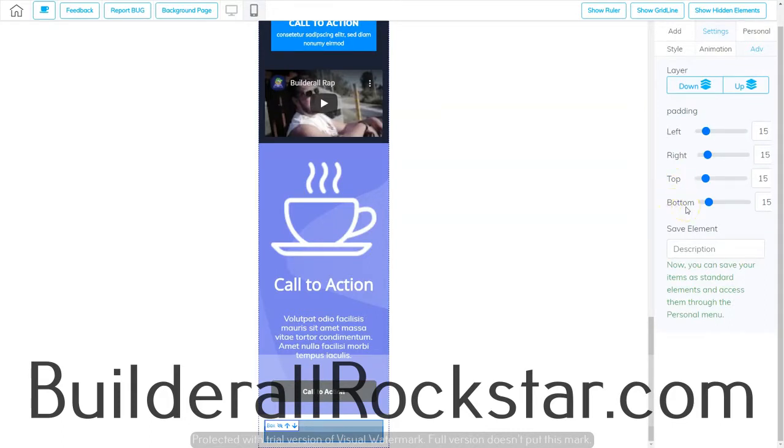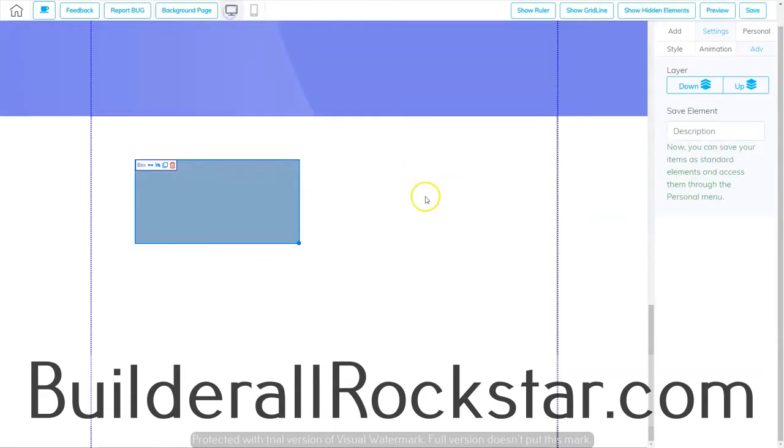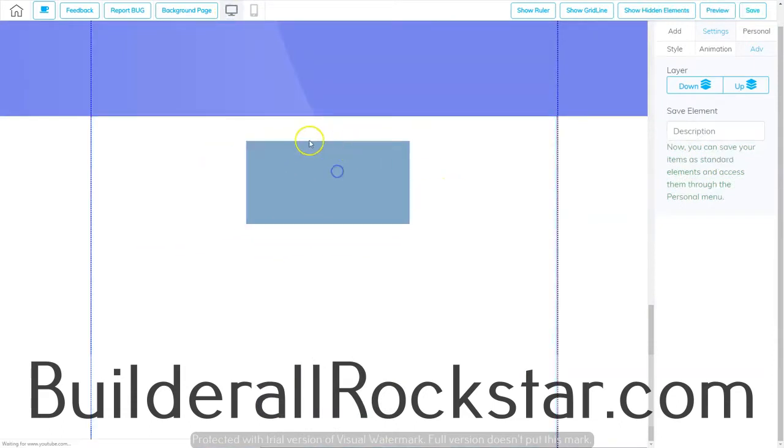So effectively, this is going to give me the opportunity to resize this box, and the resizing of this box will not affect my desktop version. So if you're working with your mobile version and you want to resize something, then you need to go to the advanced area to be able to make changes to it without affecting your desktop. Now let's go back to our desktop view. And I want you to notice that I've got my box here, and I'm going to resize it.